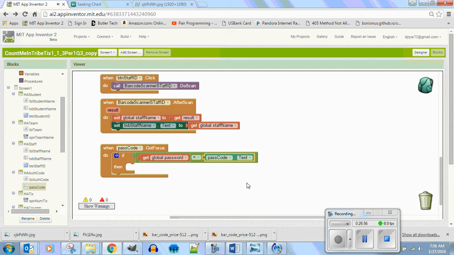So if the text of what they entered into the box, are you with me, is equal to our password, which is right now 1234, right? Then what do you want to happen? What did I make invisible? The spinner, right? So now if they do have the right password, we got to make that visible again so they can select tickets. Are you with me?